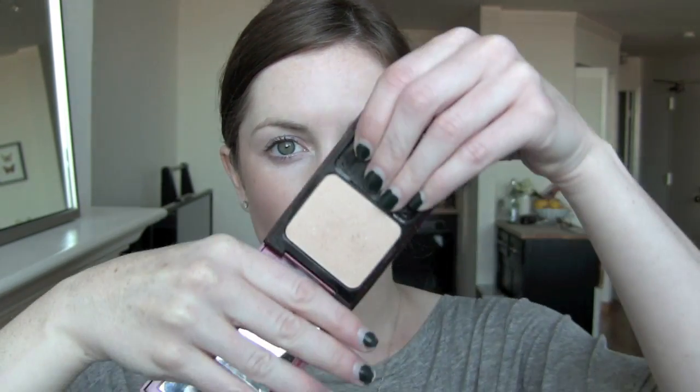Now it's time to do the Kevin Aucoin Celestial Powder, which is absolutely gorgeous. Every year I try to buy my three girl cousins on my mom's side one really good staple makeup product for Christmas. I've only been doing it for two years — the first year I did the Naked Palette, then last year I did Dior Amber Diamond. I really want to do the Celestial Powder this year, but I think they'd benefit more from the contour, so I might get them each a Sculpting Powder instead.